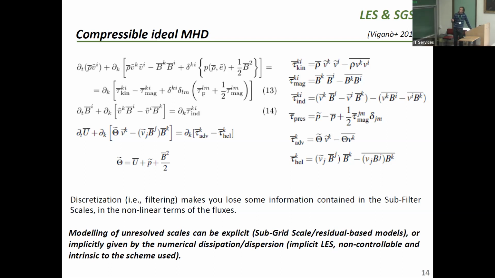We will focus mostly, and we have focused mostly actually, on the induction equation part, okay? So for the induction equation, the flux is basically the electric field, V cross B. Then you can add resistivity if you want. So the information that you lose is this term here. Basically, you lose the difference between the average of the product of the components V and B and the product of their averages.